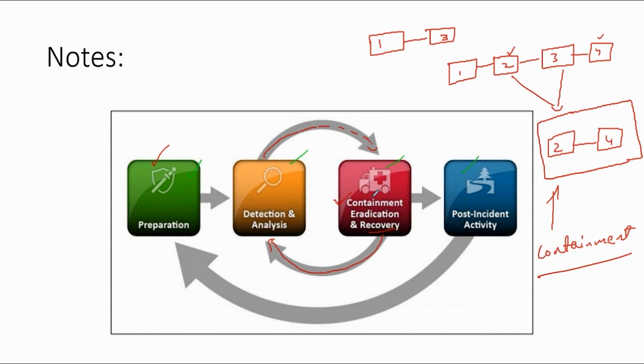So what we do, guys, whenever these operations are performed in between, like preparation, detection, analysis, containment, eradication, recovery, post incident activity, these things are being recorded, as in reports are being created, documents are being created. And at the end, once the system has been recovered, you sit around with your incident response team, your managers, and you discuss what improvements we can make, how that attack happened, what went wrong, where we fell short, and what things we need to implement now in order to make ourselves stronger for such kinds of attacks, so that such an attack will never happen in future again.